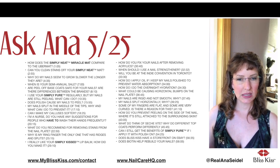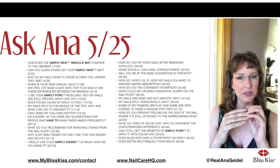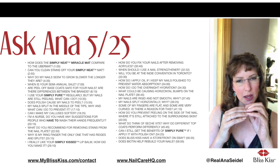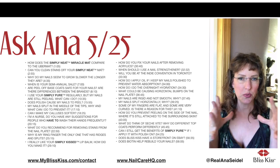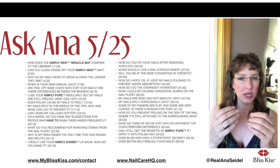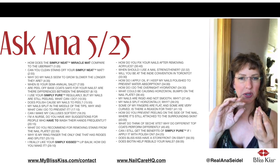And Rhea says, why does polish crack? Polish cracks as it gets dry. So any oil you're using, nail oil, if you apply that to the surface of your nail polish, it doesn't penetrate into the nail plate, but it penetrates into the top surface of the polish and helps prevent it from cracking. Because basically, like anything, the more we wash our hands, the more we do stuff that is drying to our nails or even our polish, it starts to crack. I noticed that I have a big problem with my nails cracking or my polish cracking and my nails curling really badly when I go camping somewhere warm.